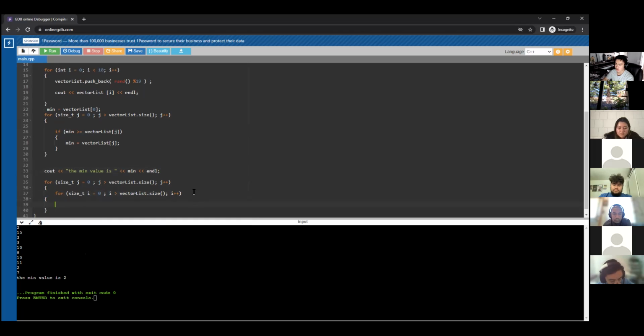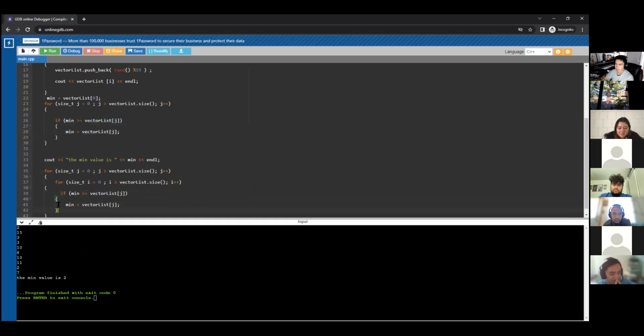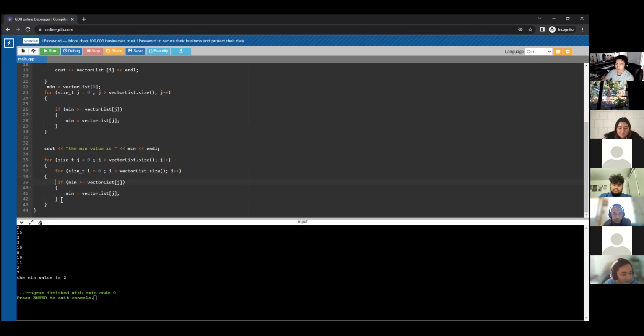Okay, so this for loop will find our minimum. So I think this one, copy and paste the if statement from the previous one and place it in this one. So lines 26 through 29, copy and paste inside our second for loop. Is this else or still if? No, it's still if. And then at the end of our for loop, so many brackets, I'm confused. I think we're missing one curly brace after 43.